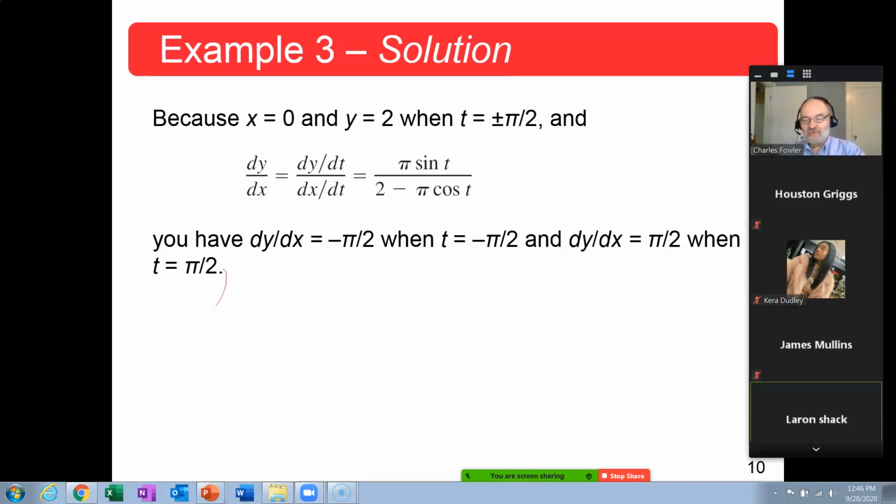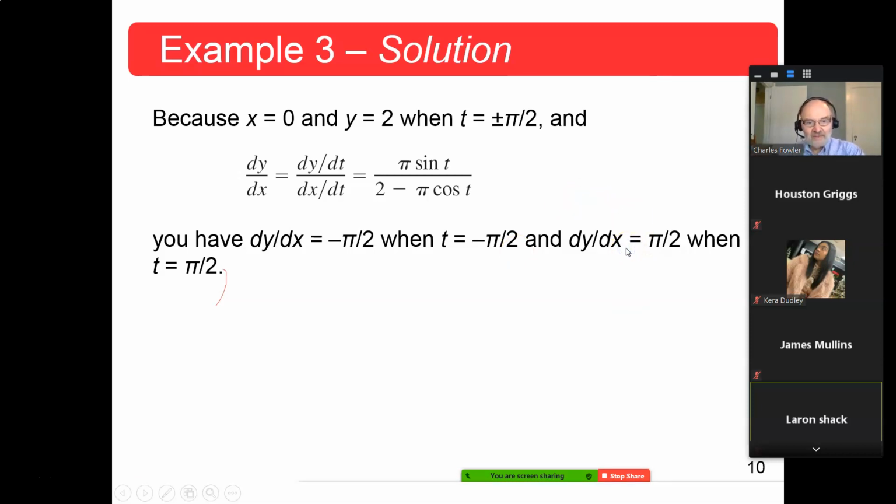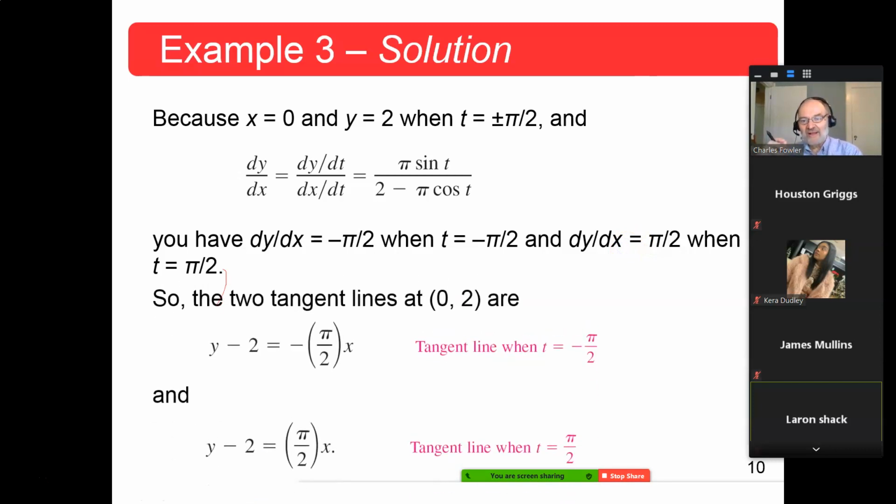So that's how we get the slopes. From there, we have to come up, well, I can't advance. There we go. So the two tangent lines are, now, oh, I know what they did. They did point-slope formula. Why in the world would they use point-slope formula when it's so much easier to use slope-intercept formula? But they used y minus 2 is equal to m, which is minus pi halves, times x minus 0. So that gave us that one. And y minus 2 is equal to m, which is pi halves, times x minus 0, which is that one.